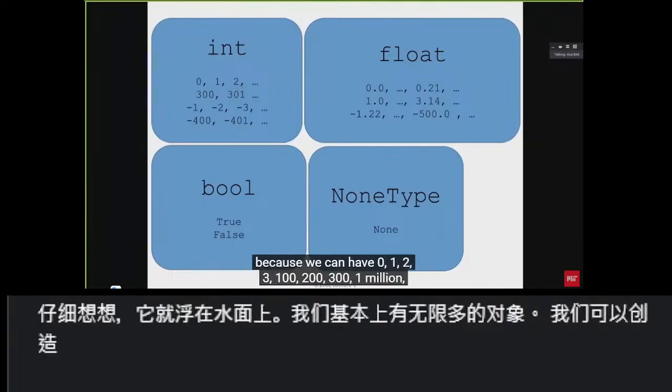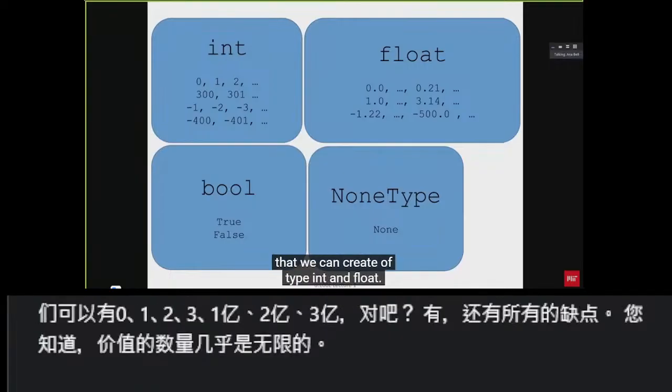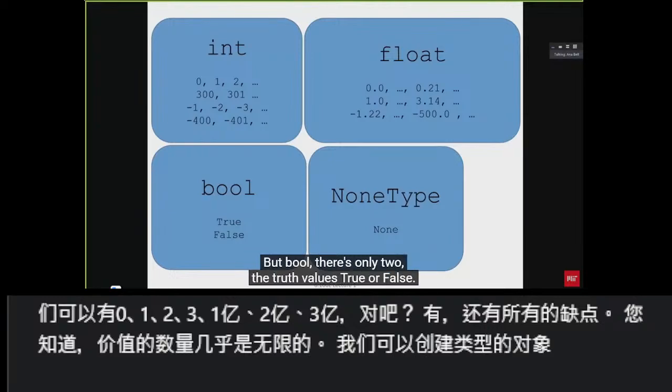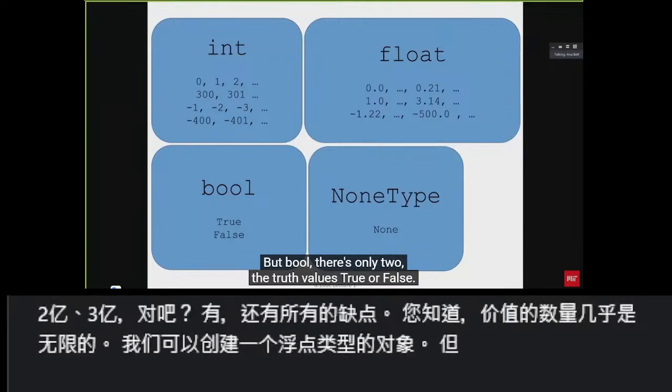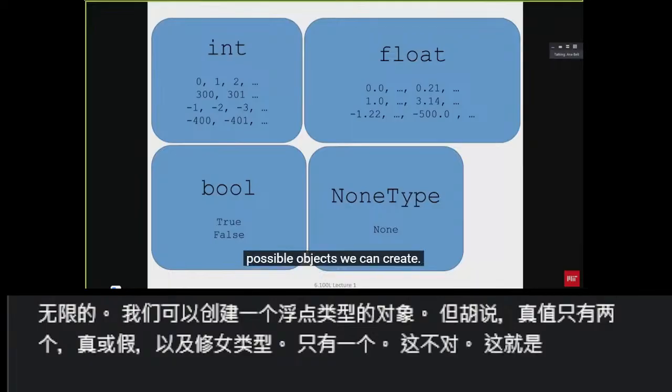Because we can have 0, 1, 2, 3, 100, 200, 300, a million, right? And all the negatives. There's almost an infinite number of values or objects that we can create of type int and float. But bool, there's only 2. The truth values True or False. And the NoneType, there's only 1, this None, right? So that's the type. And these are the possible values, possible objects we can create.